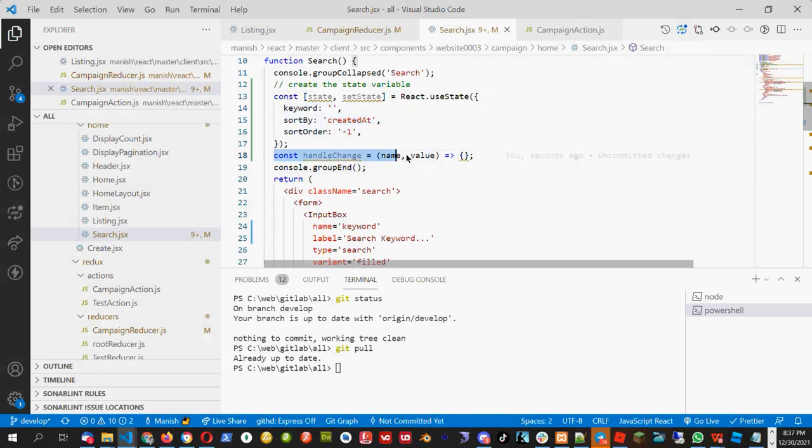So I want to know what you will write in the handle change. Okay, Rakesh has a problem. Yeah, so Kate, you have to write down this handle change function. Give me this handle change function.